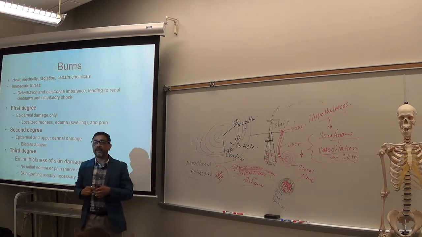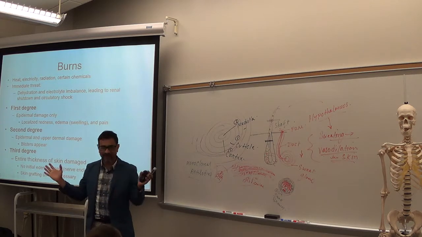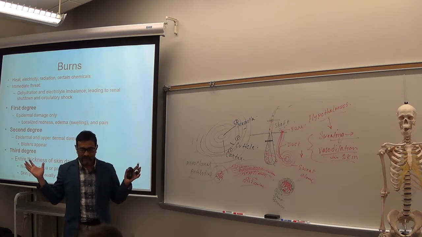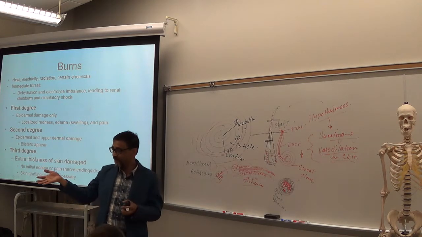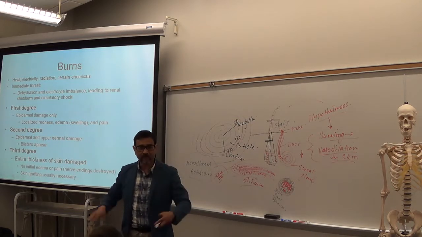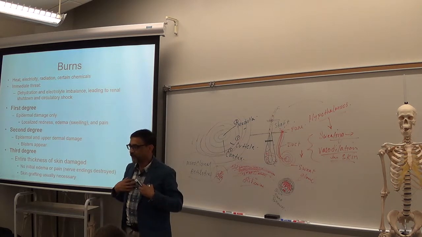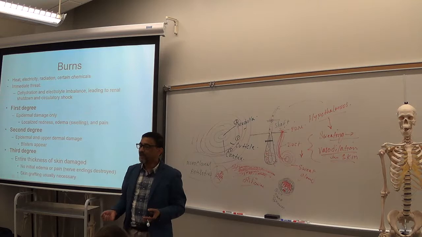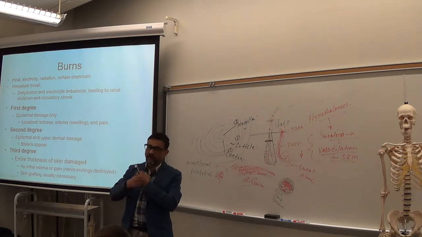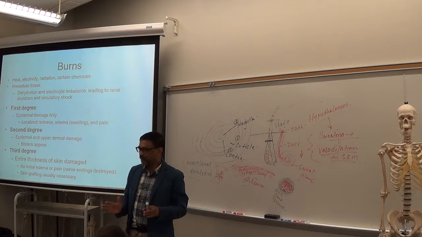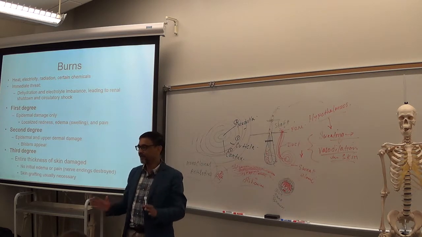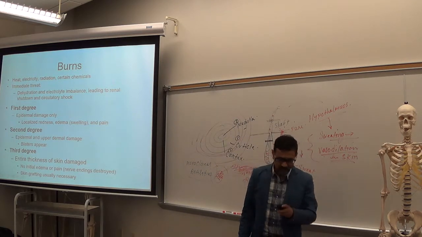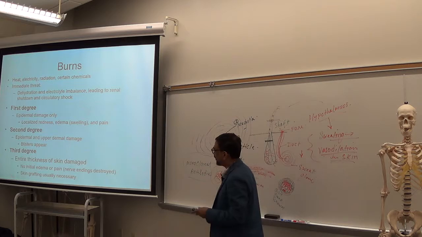When electrolytic imbalance occurs, your heart starts to behave abnormally, irregularly. Electrolytes, calcium, do you remember calcium? How important? Lack of calcium can cause paralysis, right? Respiratory paralysis. The person may die. I mentioned that at that time, right? Calcium, very important. So if those electrolytes come out from the body with the fluid, that causes electrolytic imbalance and all kinds of problems. So those are two main concerns of burn.